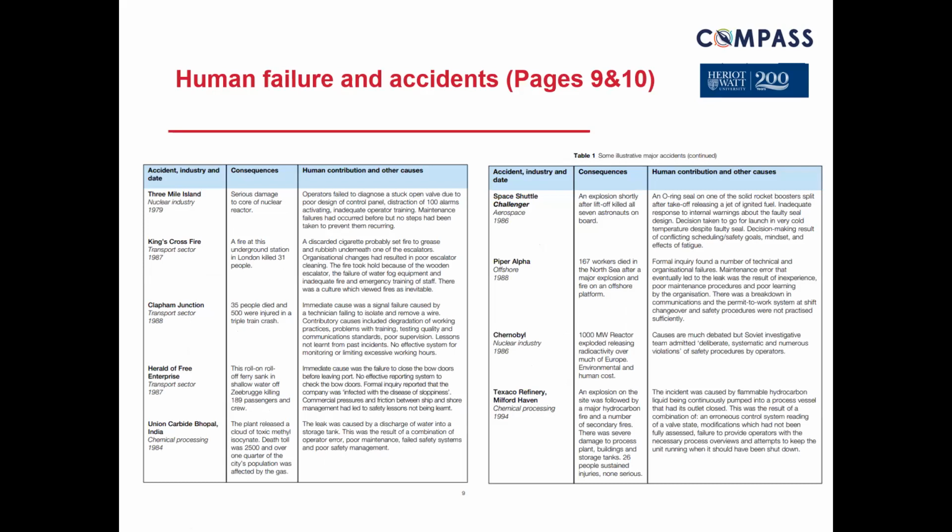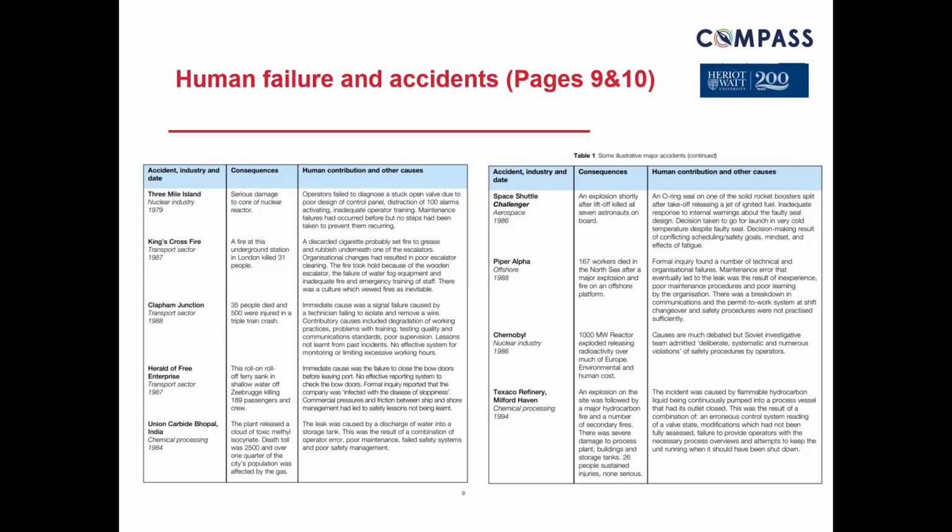I apologise about the size of this slide, but again, it's just taking pages 9 and 10 of HSG 48 and looking at some of the serious disasters. But within the columns and the way it's written as such, you'll see that on the left-hand side, it talks about the incident that took place that resulted in a catastrophic event. Then it'll talk about the consequence, the catastrophe associated with it, but the human contribution and other causes. In every case, the learnings were that there was a link to human factors and human failings.